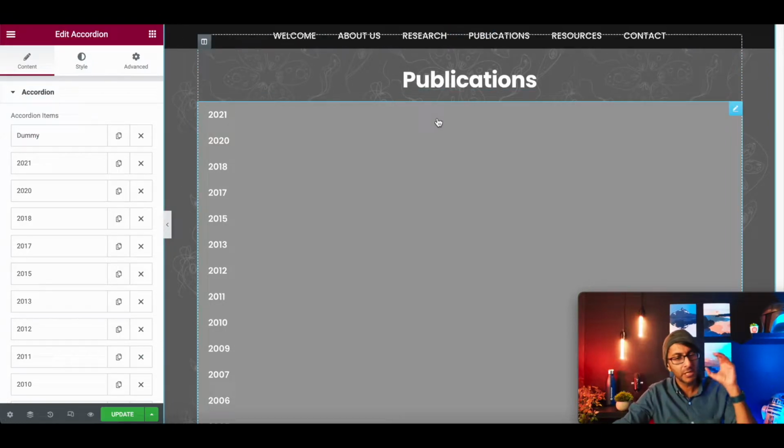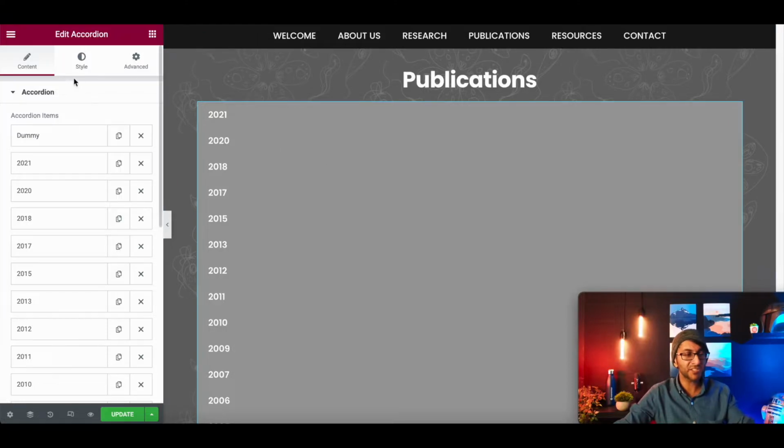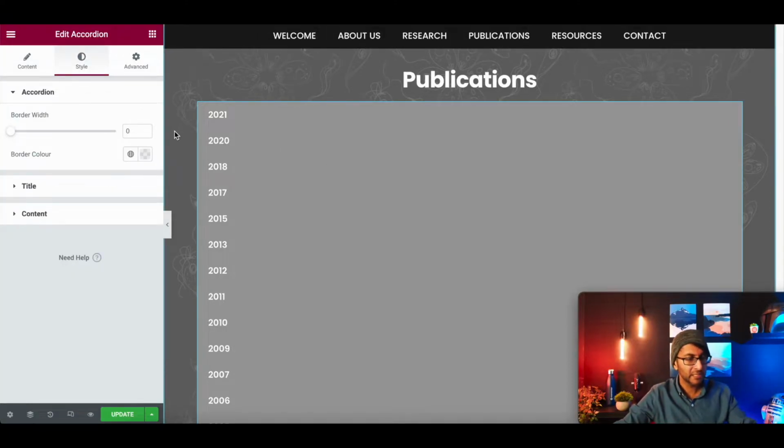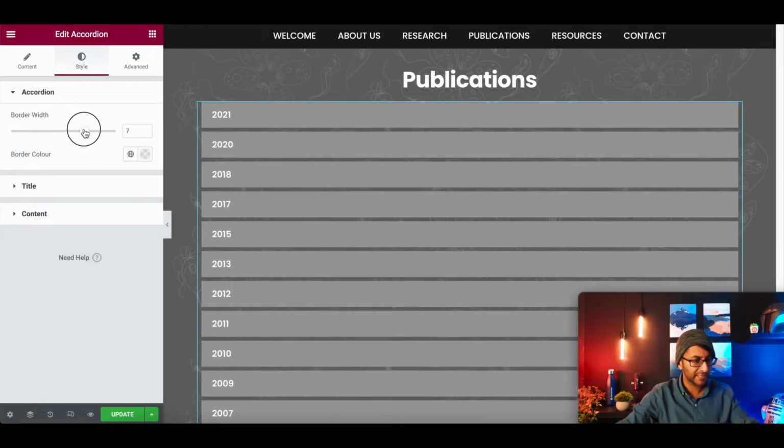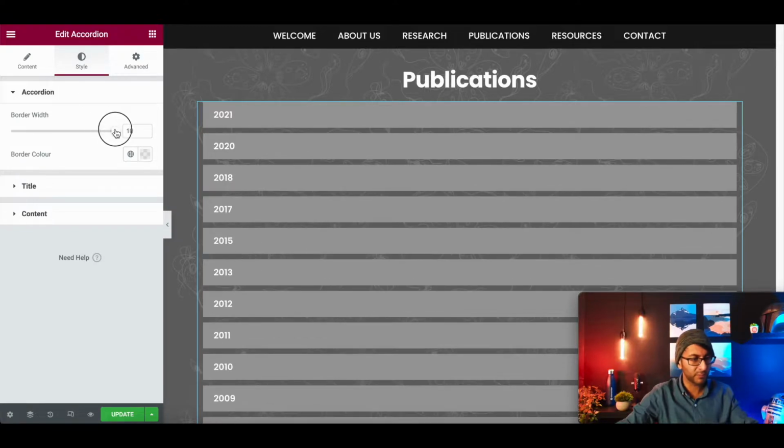It's really, really simple. But what I'm focusing on here is that there's a lot you can do with the accordion in terms of styling, but you can't do rounded corners. So the functionality is not there. I can do the border. I could add a border there. So look, I've added in the border. Well, we'll go with 10.